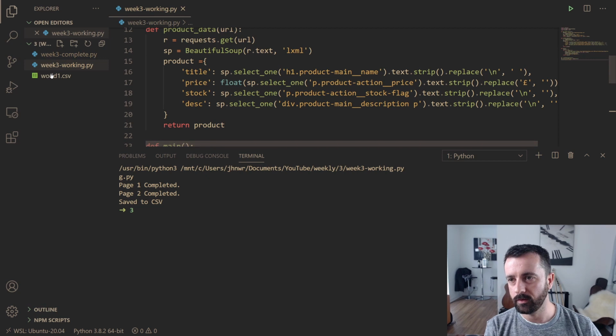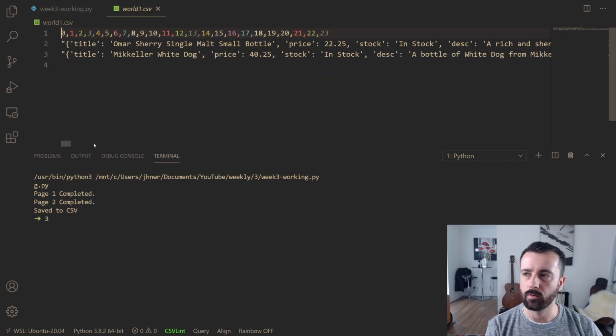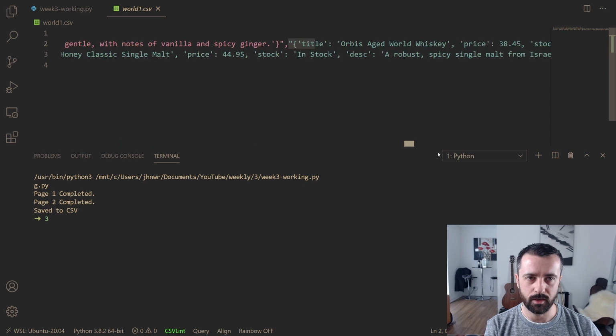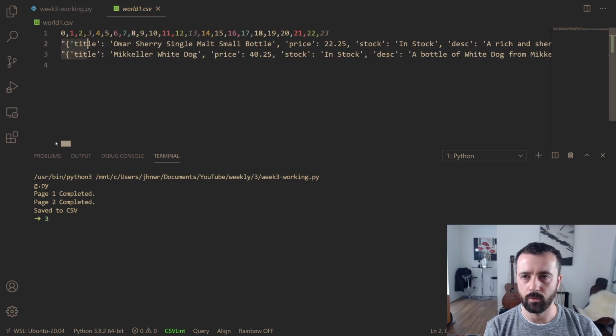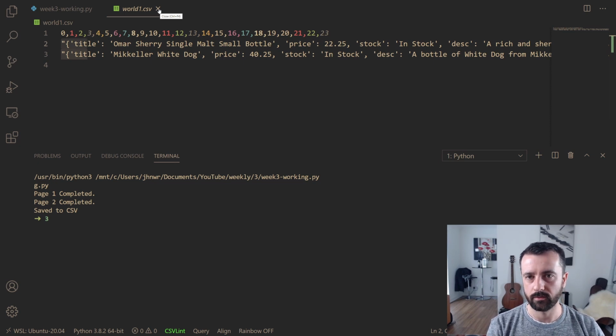When we open this CSV file up, you can see that this is not what we wanted to get back. All we've got is a load of numbers, and then we've got our actual dictionaries all along the same line, which is just not what we wanted to get out. And that's because the way pandas has worked is it's not gone all the way down to get that information. It's just basically returning this out. Now this could be absolutely fine if you're working with this programmatically, but because we want it to be human readable, we want to flatten this out to a CSV file that we could open in Excel or whatever and do something with or have a look at in that format.